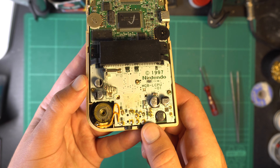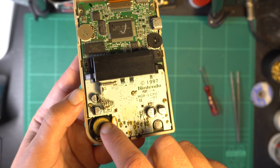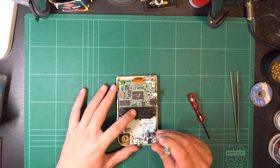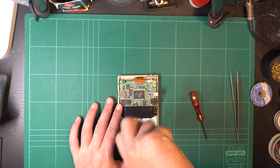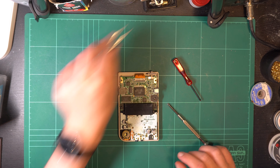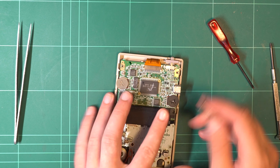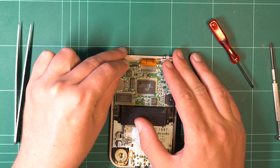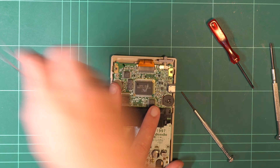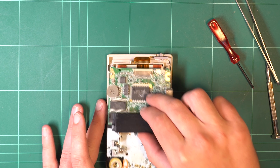Inspecting the circuit board, things don't look too dire — there's a bit of flux on some points and a bit of dust on the speaker, but otherwise things look pretty good. To continue disassembly there are three more screws holding the circuit board in, but these are just your standard Phillips head. Take note that the screen is attached via a ribbon cable which doesn't just pull out. There are two tabs on the bracket that pop up with your fingernail or a flathead screwdriver — with those released the ribbon cable should remove quite easily. If it's resisting, pull those tabs up a bit more, because if you rip it out and break it you're in for a world of pain.